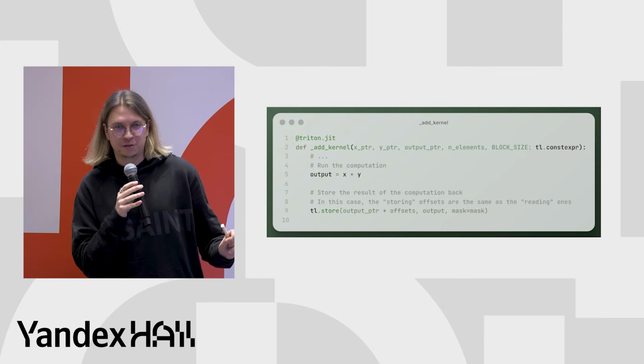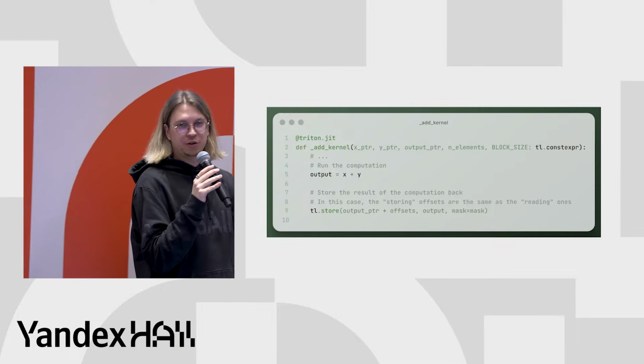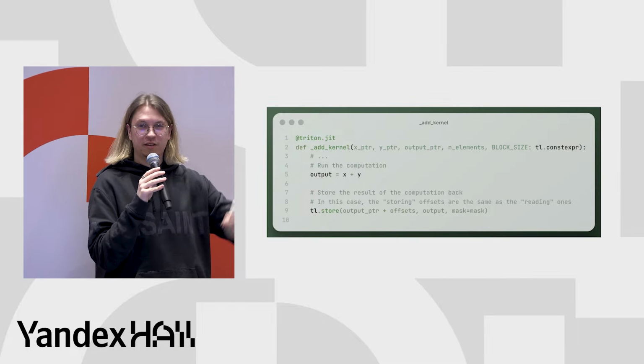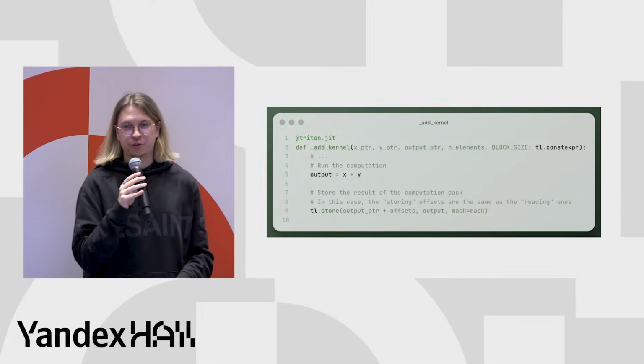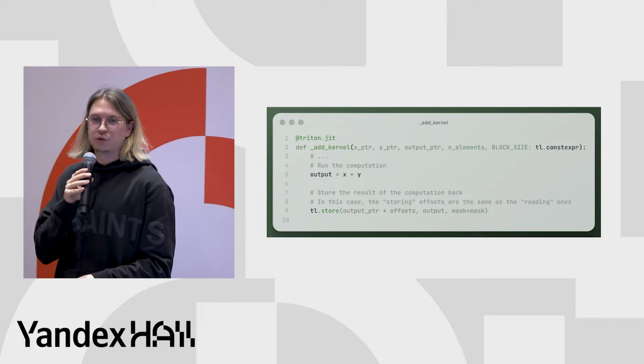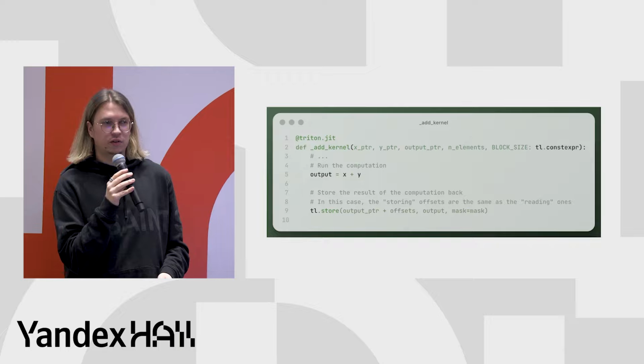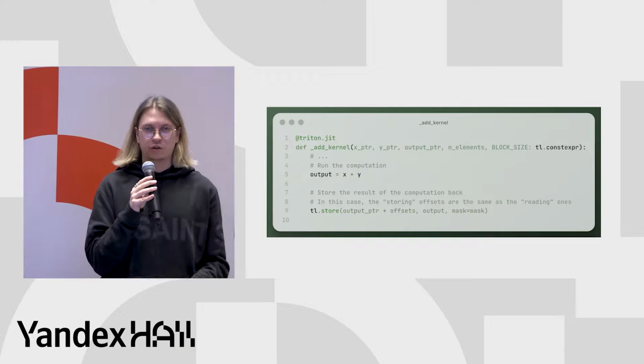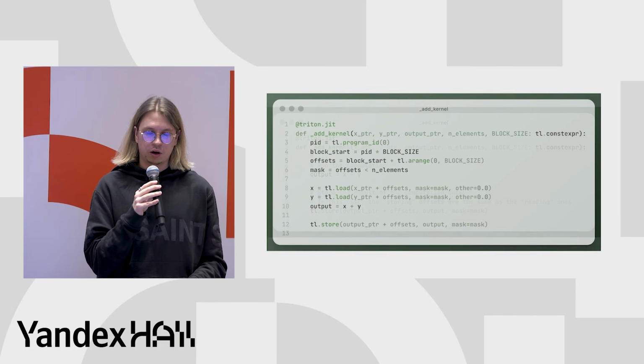This is probably the hardest thing, especially if you deal with transposes. Then you have to transpose the offsets, but the computation is usually straightforward, and Triton has a lot of built-in functions like sine, multiplication, etc., that you can use out of the box.